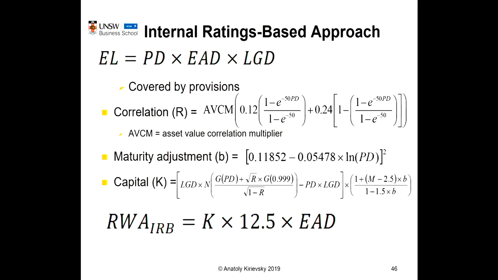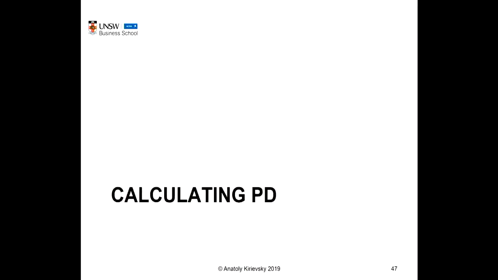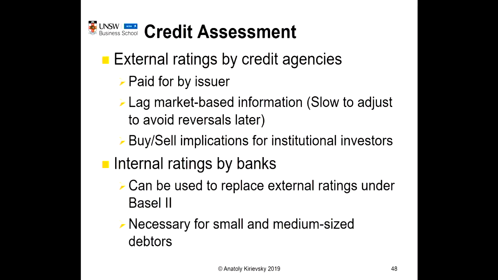And loss given default is generally stable. Right? Exposure, you sort of know what it is. So the factor that will really drive your calculations is the probability of default. So, let's look at how to calculate probability of default. When we want to look at the probabilities of default, the very first avenue that everyone will go to is the rating agency.